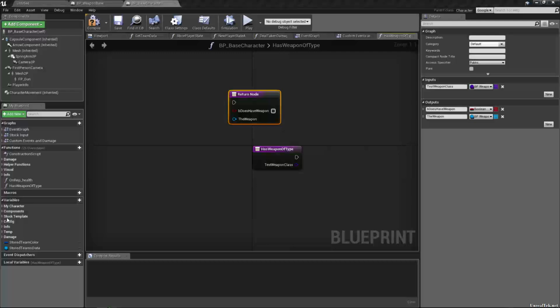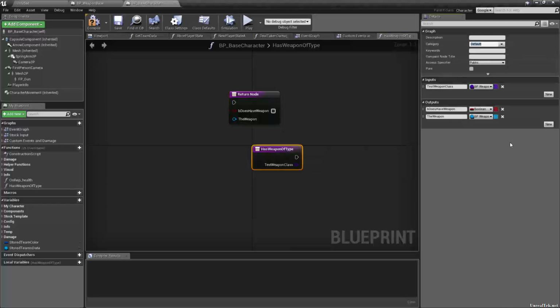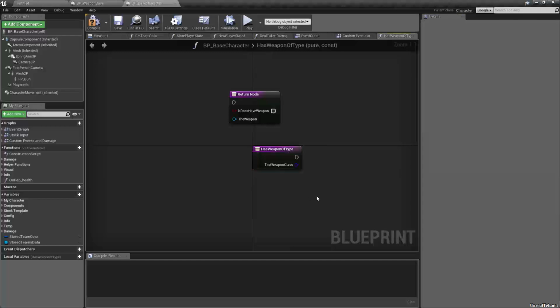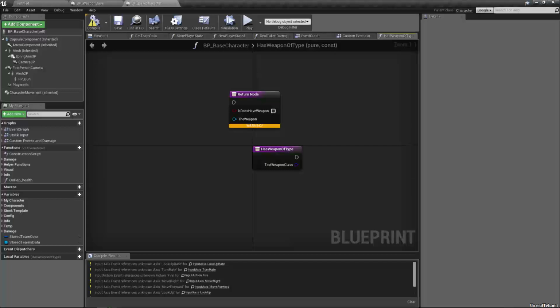We're gonna need some variables first. And we should probably throw this into a category. Let's throw it into the info category, like so. It also is pure and constant. Let's compile what we can. Alrighty. Save what we can. And so yeah, let's start adding variables here.